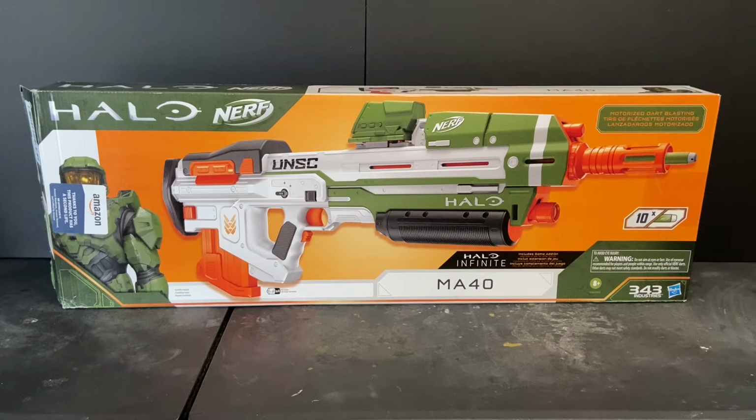Now, for those of you who aren't familiar with the Halo line of Nerf blasters, Hasbro acquired the product license to produce foam blasters for Halo after it was lost by Boomco, and they were first revealed at Toy Fair in 2020 in New York. The Boomco guns were underscaled, and of course they were all manually operated, and they just weren't any fun to play with, to be honest with you.